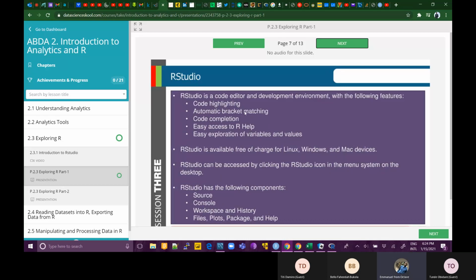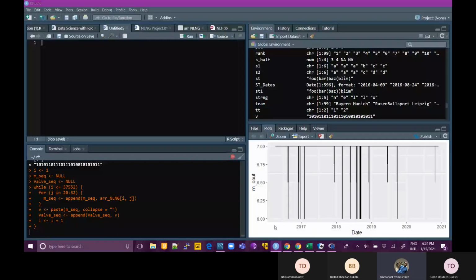Automatic bracket matching: if I open a bracket, it gives me the close bracket. Also, code completion: if I write any code, it can help me to complete it. Let's say I want to type append, which is a function in R. I can just scroll down and click enter. It helps me with that.